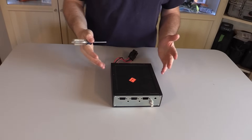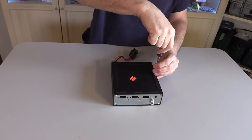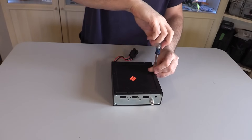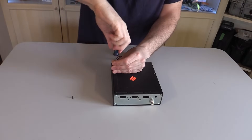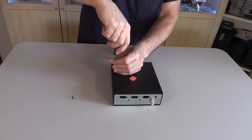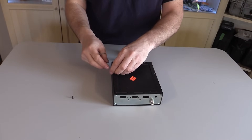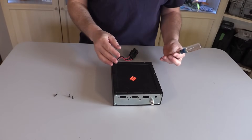I occasionally do videos like this where I just pick up a completely unknown product from Axeman if it's cheap enough, and we dig into it to see: what is it, what does it do, can I use it for something? Fortunately this is an old enough product that it uses regular Phillips screws — no weird security bits this time, which I always appreciate. I would love to take apart every piece of electronics with just one screwdriver. These days you basically have to buy a new custom screwdriver set every week because device manufacturers keep coming out with some new stupid fastener.